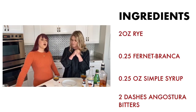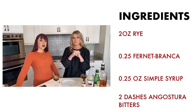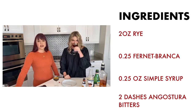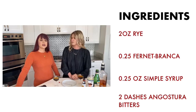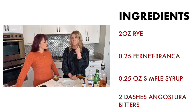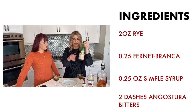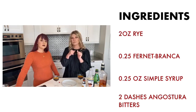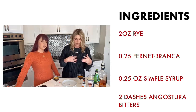But you know what, though? I actually think it would be a great around-the-campfire drink. If you're out there and you want something to warm you up, this would definitely warm you up. It's a really nice sipping cocktail around a fire after a nice dinner, relaxing. And it has a little bit of that herbal tone to it. I think one of these bitters definitely gives it that, so you have to kind of like that a little bit. But I actually like it. It is a very nice drink.